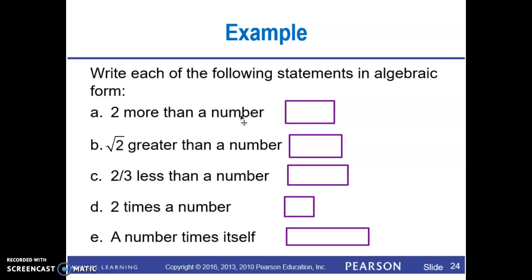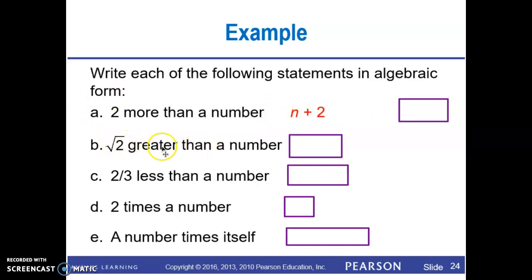So when you do that, you're going to do 7 plus 2. If I have the number 12, and you're going to be 2 more than my number, you're going to be 12 plus 2. But did you notice that it rearranged? When you have the more than, the number is what comes first, and the addition of 2 comes second. So the variable expression that goes along with this word expression is n plus 2. N here being my variable that stands for a number, and 2 more than that number means I start off with that number and then I increase it by 2.